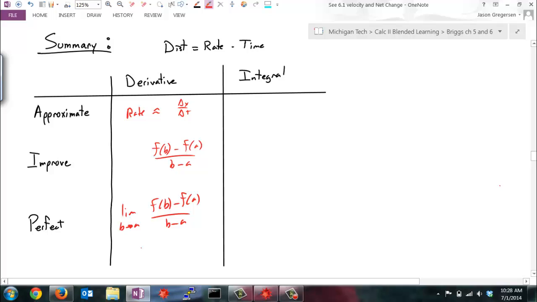And if we did that, that gives us, by definition, the derivative. And that's just another definition of the derivative. And we do that exact same thing with the integral. We're trying to approximate distance, so we start out with that rough approximation: rate times some change of time. And we generate an approximation. We do a left-hand sum or a right-hand sum. So we'll add up a bunch of little pieces here.